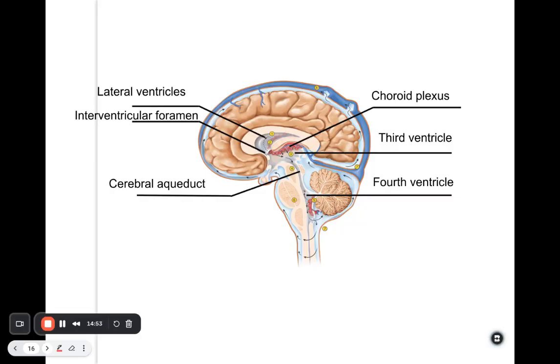So the carotid plexus, that's going to make the cerebrospinal fluid. It starts the flow at the lateral ventricles. Then it's going to move through that interventricular foramen. That's going to go to the third ventricle. The third ventricle is kind of a large chamber. It's going to move from there through the cerebral aqueduct to the fourth ventricle, which is also a large chamber. And then the circulation kind of repeats that. So if you think about these 2 ventricles here, separated by that septum as like first and second, then you can think of these as like third and fourth.